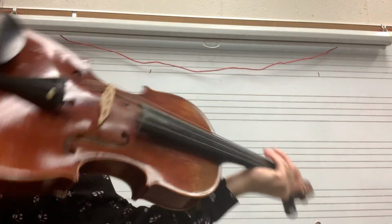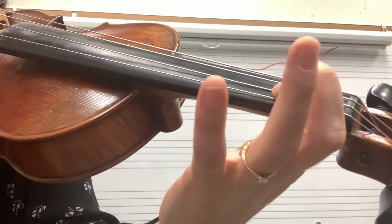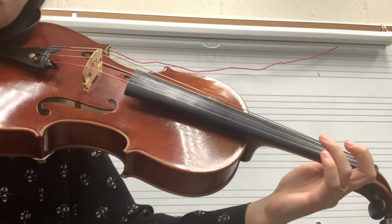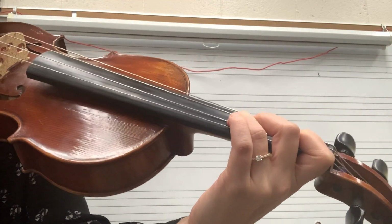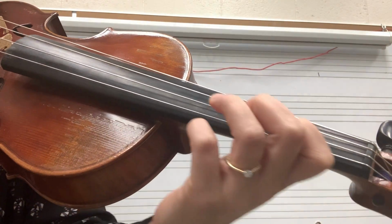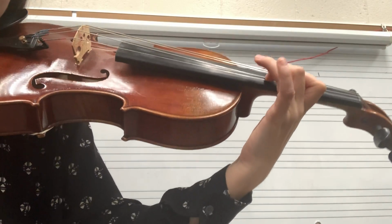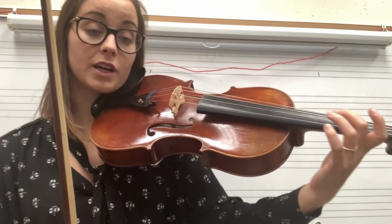If you don't know what third position is, you start with your first finger where your third finger normally is. For instance, on the D string, where my fingers normally play D, E, F sharp, G, if I put my first finger in third position, I have G, and then A, B, C. So now I'm playing notes that I would normally play on the A string. It's useful to play higher notes and also to avoid string crossings.